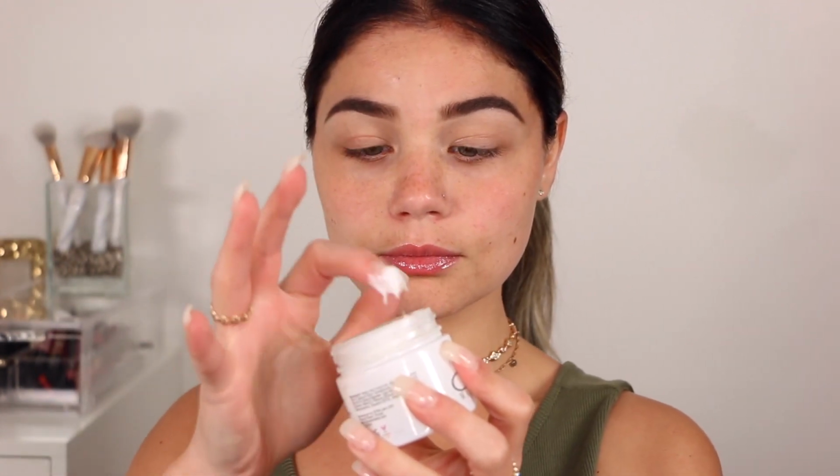So after the mask, I'm going to go in and prep my skin with some moisturizer just to go ahead and hydrate it back up. And then I'm going to be using the Ofra Wanderlush moisturizer. This is my fave. It is super hydrating, but it also is a little bit tacky, so it's perfect for a makeup primer, or even if you're going to put a primer over top of it, which I typically like to do. I just like to use it prior to that. So I'm going to go ahead and pat this into the skin, and it just leaves your skin super hydrated.